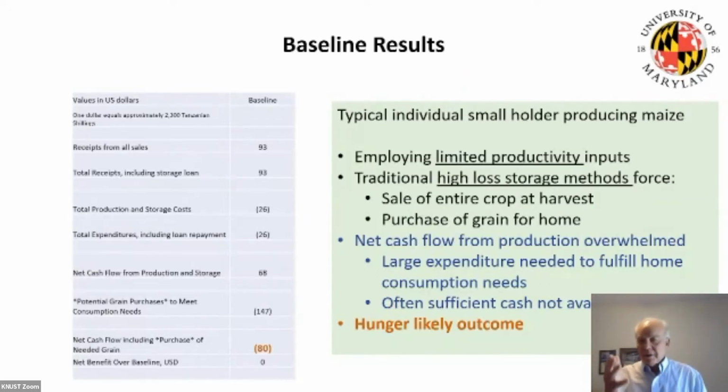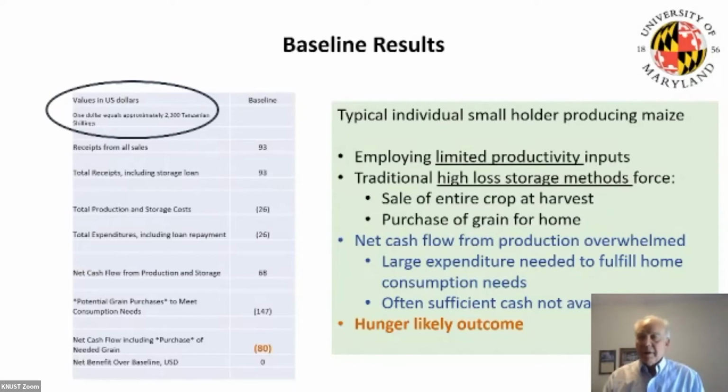As we look at results, on the right-hand side in the green box will be a description of the scenario. On the left-hand side, the gray shaded information is actual numbers. And we're not going to look at all the numbers. We're not going to go through this number by number, just look at some of the key findings. We're going to start out by looking at the baseline results. I want to note that the numbers we're looking at here are annual estimates expressed in US dollars. The model works in Tanzanian shillings as well, but it seems that US dollars are more generally familiar to audiences such as we have here today.